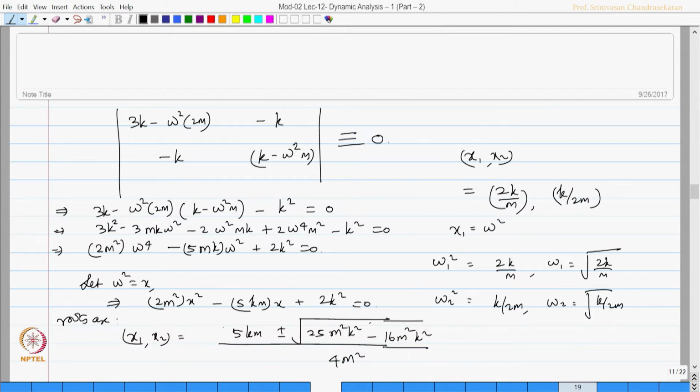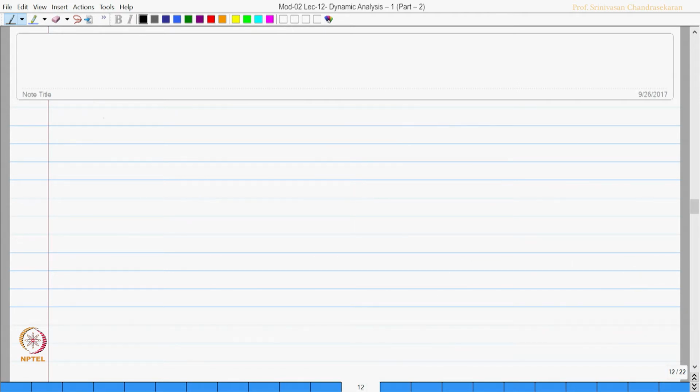So, we have found out the natural frequencies of the system, but we really do not know which is the lowest frequency or the fundamental frequency. How to identify the fundamental frequency? The fundamental frequency can be identified only by estimating the mode shapes, and then from the mode shape one can qualify and find out what is the fundamental frequency. So, the next step is to estimate the mode shape.